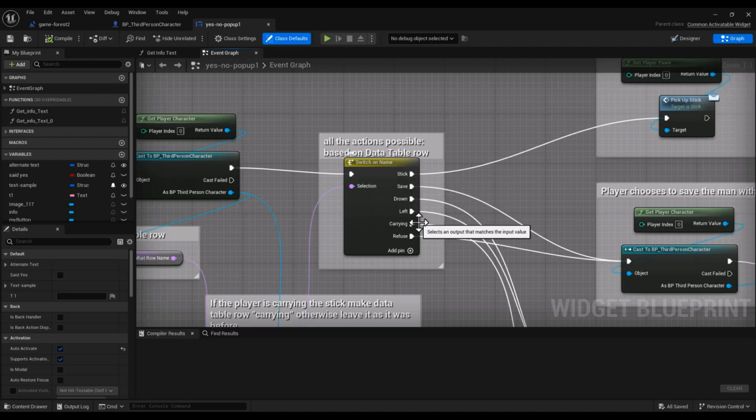Stick, save, down, based on what's in the data table, these things will be chosen. These are found through the data table, and then if it's a stick, then stick event, then save event. And of course some of them have multiple things that happen.